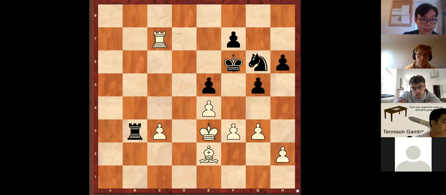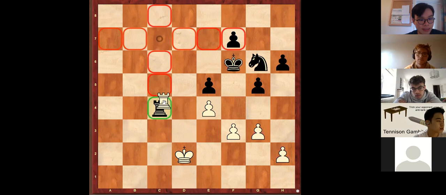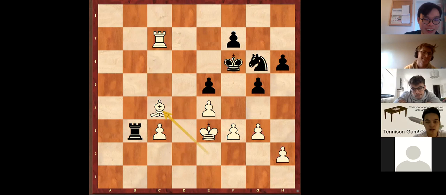Bishop c4. That's not a good move, actually. I didn't take that, sorry, that was a bad move. But actually, this works well because after king d2, your rook's trapped. Well, not trapped, but there is a threat of rook takes f7 mate. So black has to give up his rook, and this endgame is winning. But yes, well spotted. I didn't even consider this move, but this is very strong.